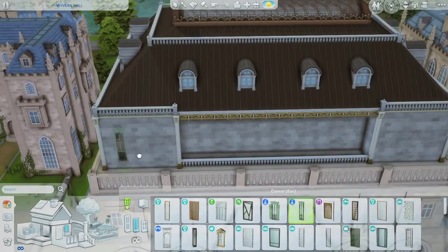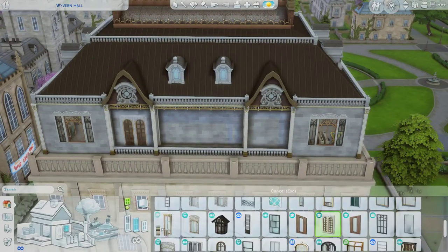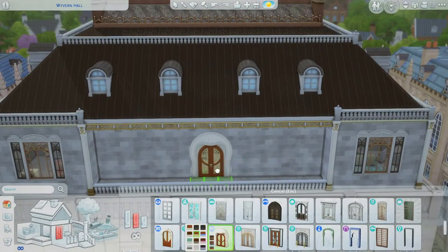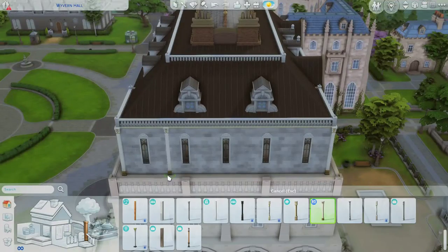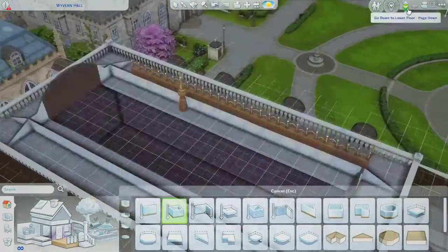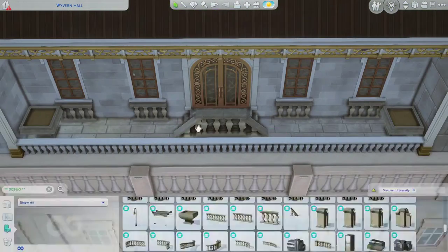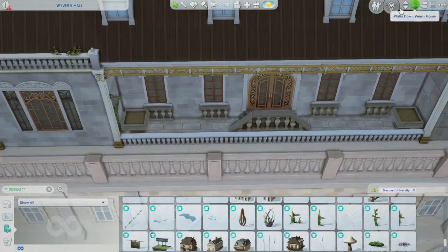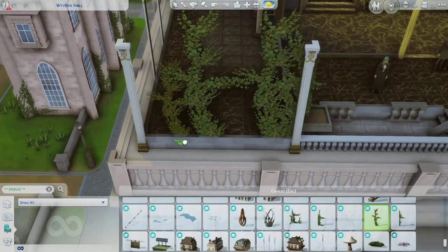You can see me changing the whole exterior, how it looks. Of course, some of the walls are fixed, kind of like with apartments, so you can't change them, but I changed whatever I could change, like the wall swatches and the windows, doors, columns, fences, just basically anything that I could edit. And I did delete the whole roof and redo it all over again. And we have this glass piece here, which is absolutely beautiful, and it creates this beautiful lighting and shadow effect in the room underneath, which you're gonna see in the end. Or I think I even showed that in the beginning. I don't remember. But yeah.